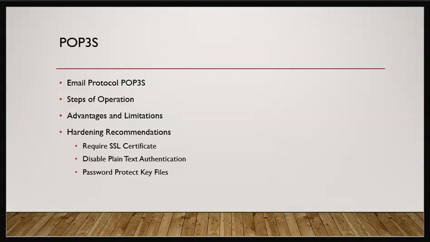Next is to disable any plain text authentication. This setting will ensure the client uses the SSL connection, and if they don't, the authentication will fail. This will ensure that passwords are not leaked through plain text, and you can do this by opening another Dovecot config file and adding a line disabling plain text authentication.